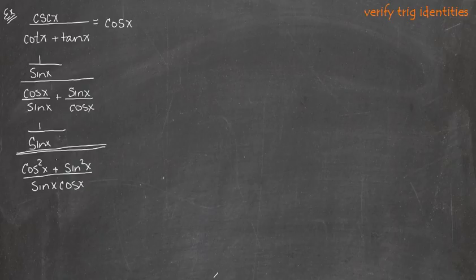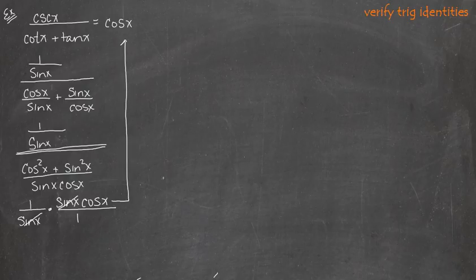So before I start applying identities, I'm going to work to make this less messy. I'm going to take 1 over sine x, and I'm going to multiply that by the reciprocal of the denominator, sine x cos x over cos squared x plus sine squared x. Well, cos squared x plus sine squared x just equals 1, so I can do that. Then I can get rid of that, and look what I have. Cos x, proven. I actually got there faster than I thought. I thought I had a couple more steps. So proven, done. Let's do another one.